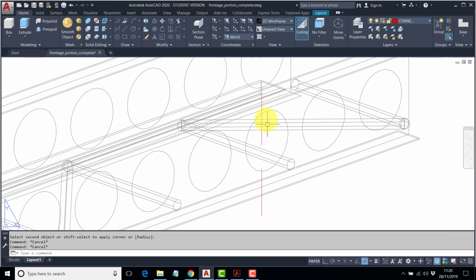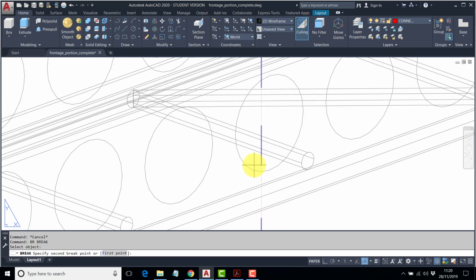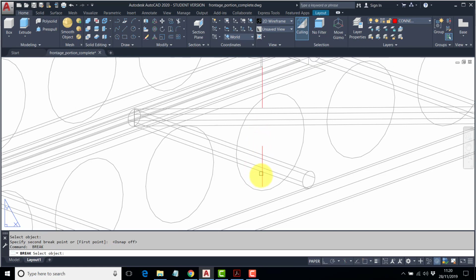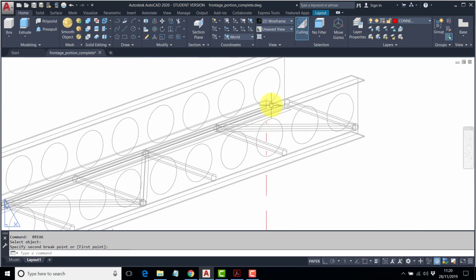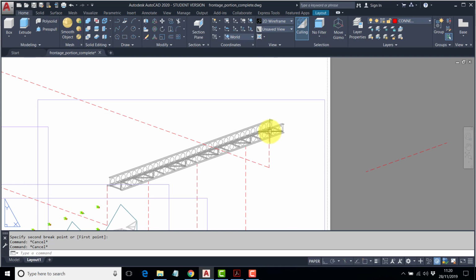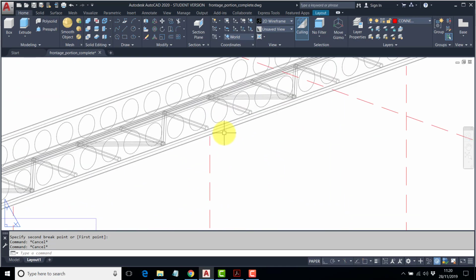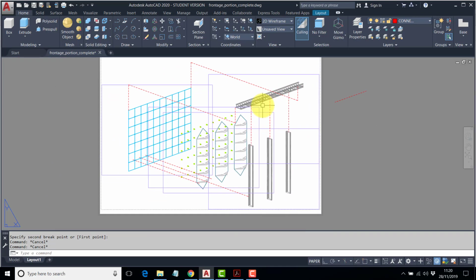Have a look here. We could tidy up the connection line here if we break it, so all snaps off. Okay, we wouldn't see the line at that point. We wouldn't see the line here, and we wouldn't see it when it goes through there. So we're just kind of implying the connection running through and keeping the visibility going. Okay, and so any more connections you could think of, you could put on. So I've kept it quite simple there.